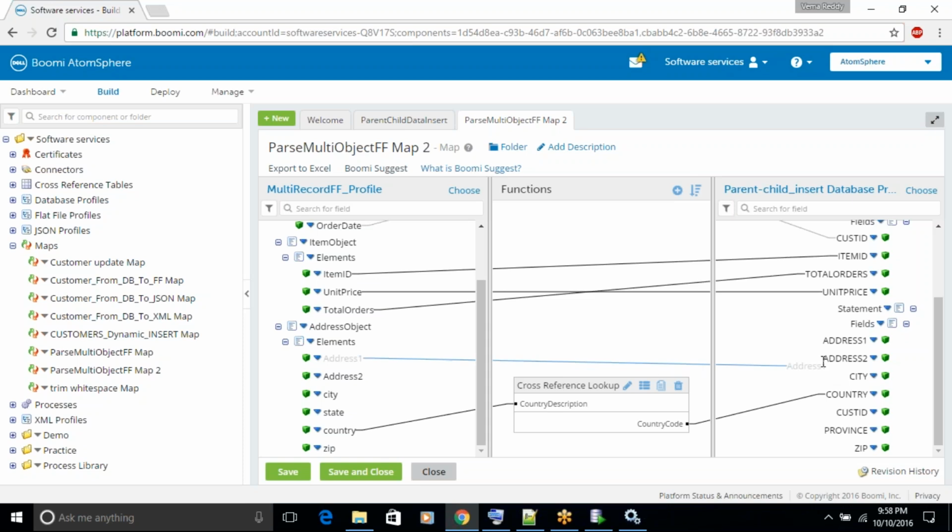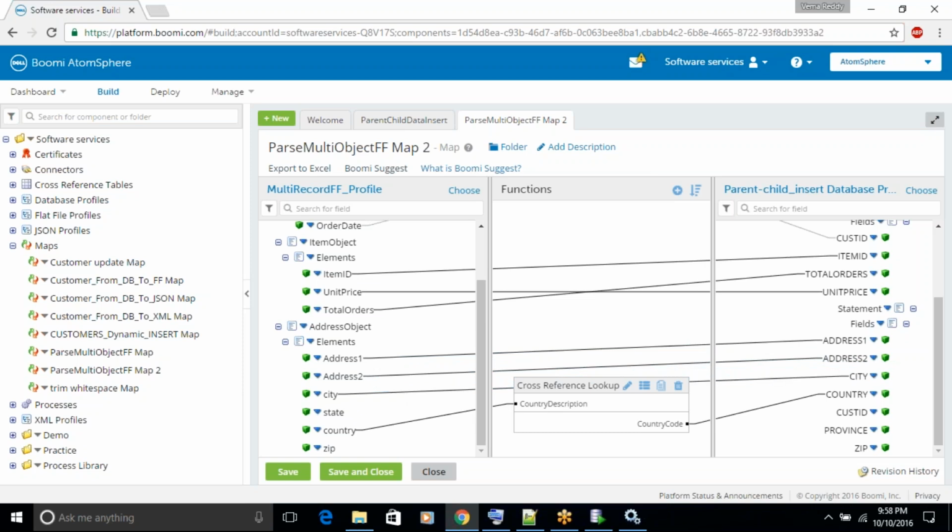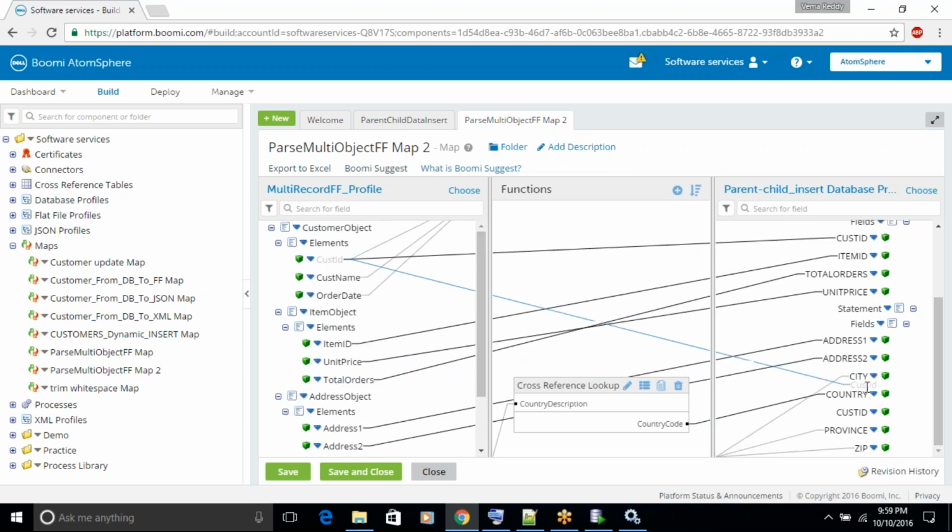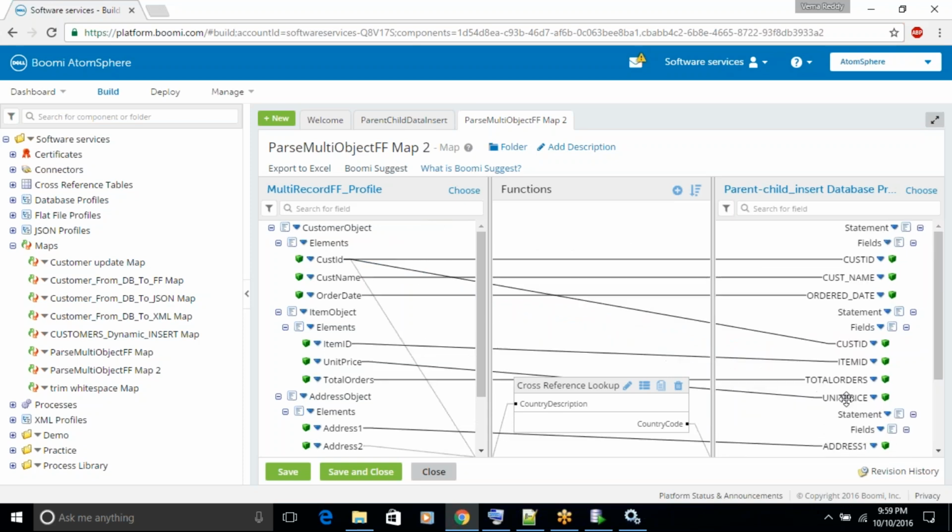So the rest of the things you can just map here. This is how we can do all these mappings.